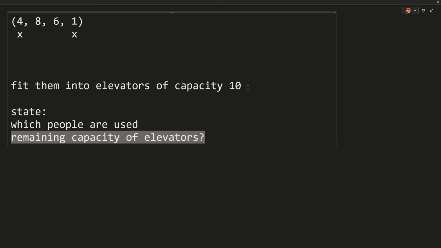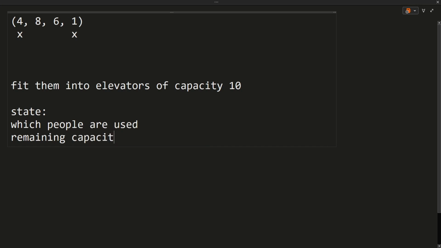Well, this would be too slow if you fill multiple elevators at the same time, but it's better to just say, as you fill people, that they all go to the same elevator until there is no place for that and you start a new elevator. So the remaining capacity of the last elevator, and what else is here? Number of elevators used.